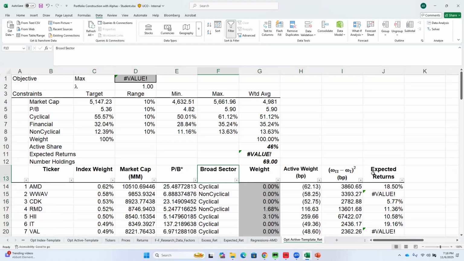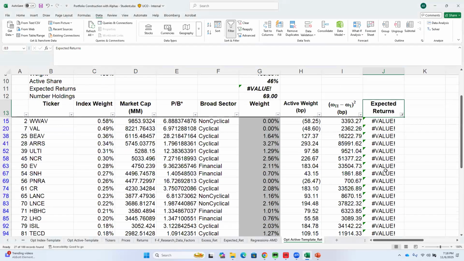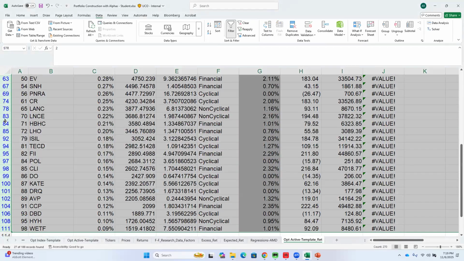I want to delete those with errors. So in this column, click on this, unselect this, scroll down, choose this, so that only these are displayed. And then I'll delete them at the same time. Push OK. And make sure you select from this number, Shift, Control, down arrow should highlight everything.